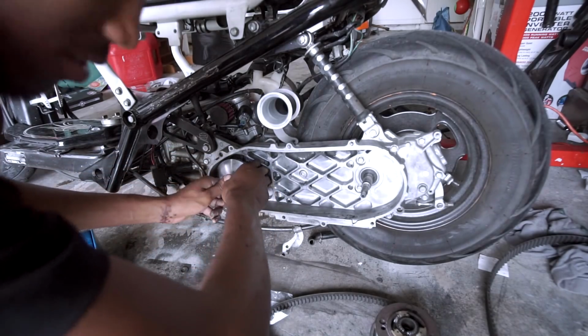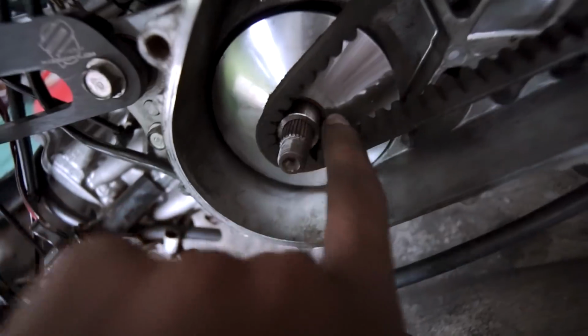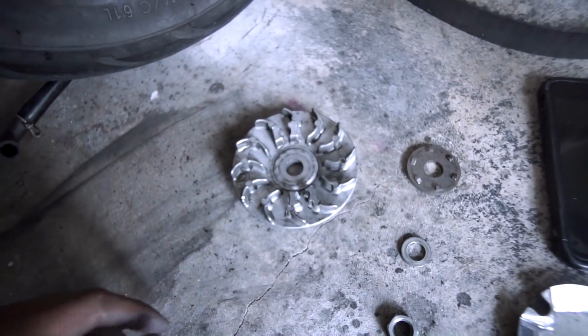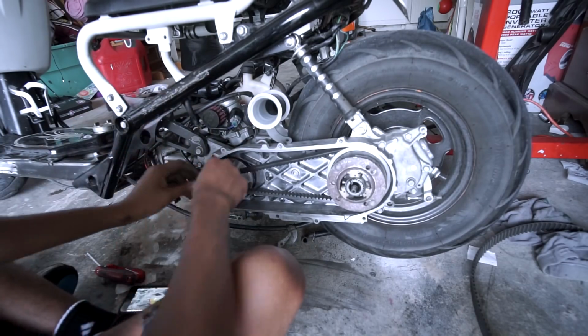And it's raining outside. We got the transmission back on with the belt, and make sure your belt goes around this vase. I think that's what it's called. I don't know, but make sure it goes around there. Now it's time to install this back on how we got it, so it should be pretty much straightforward from here. First washer, second washer, then the nut.